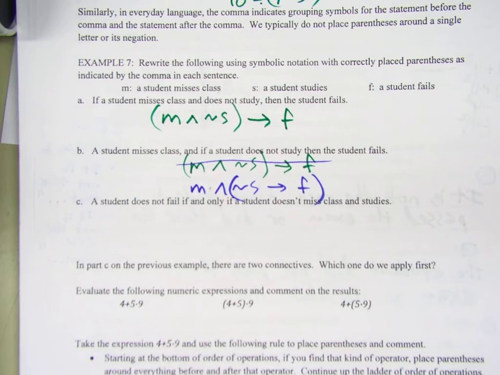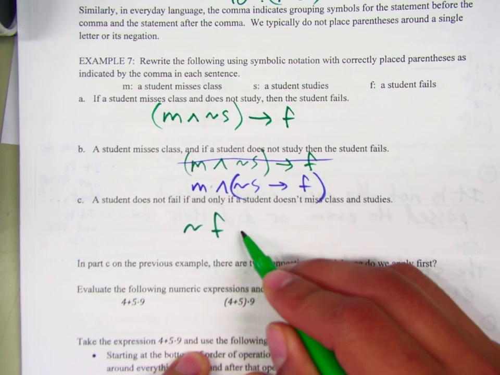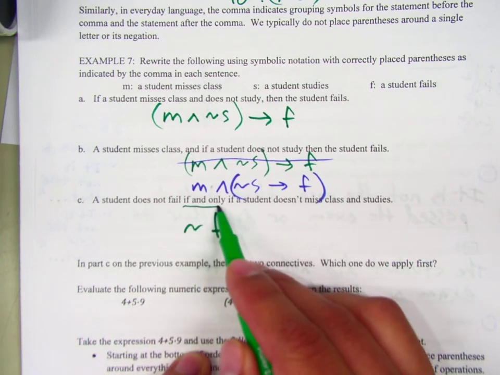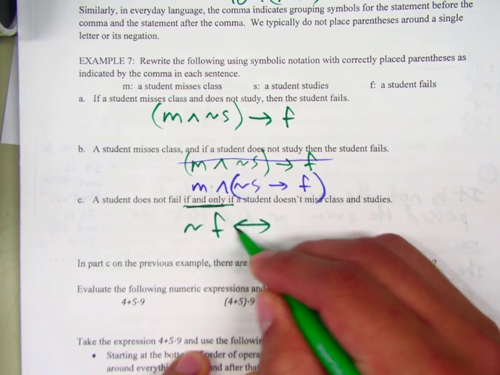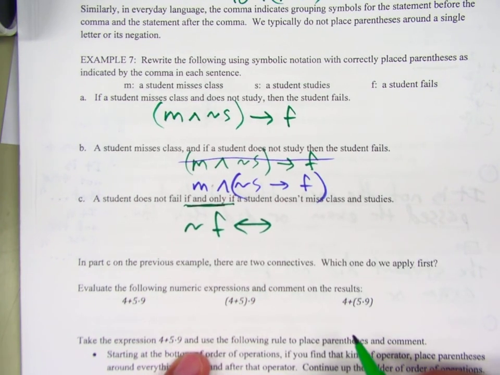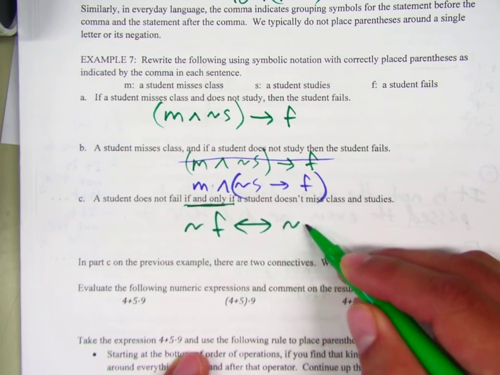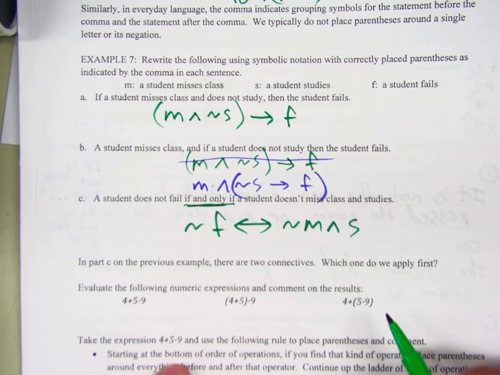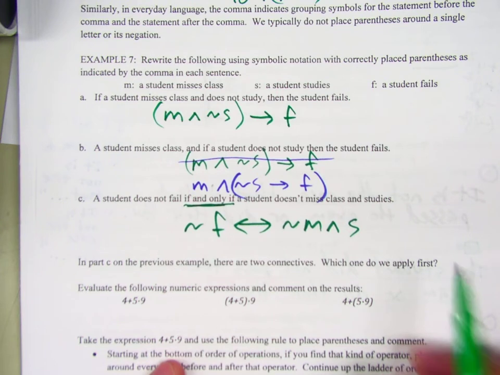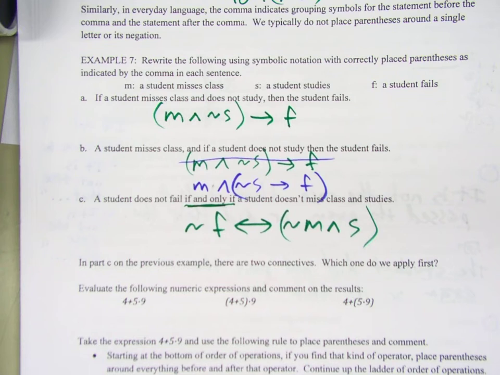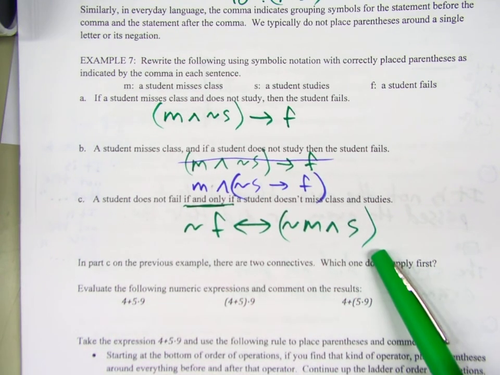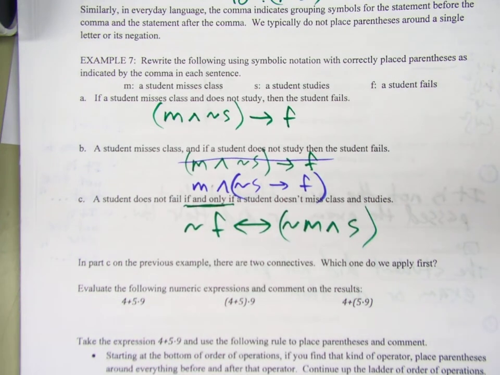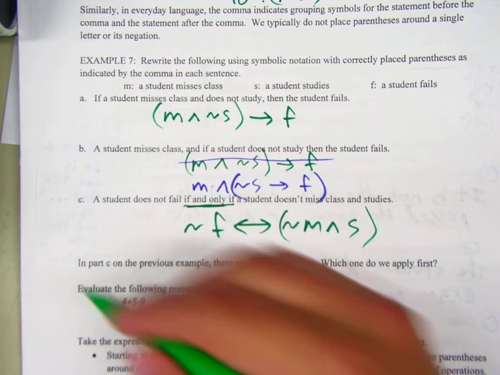Let's go to Leonardo. Also tilde F. And then the and sign. Double arrow. Yep. Yeah, tilde N. Yep. And then the and sign. Yep. There you go. And now where do I put parentheses? That is correct. Very good. Okay. This one didn't really have a natural pause, but you understood that the if and only if is a natural separator between the two parts of the sentence. Okay? We can skip this, and we're almost done.